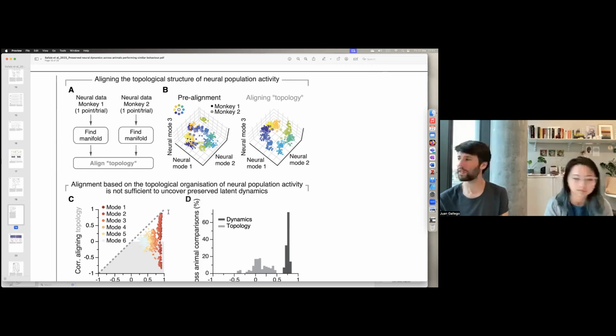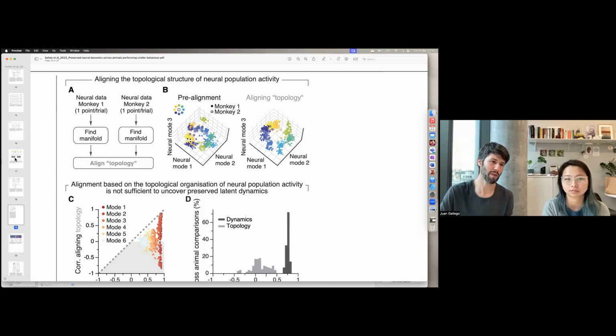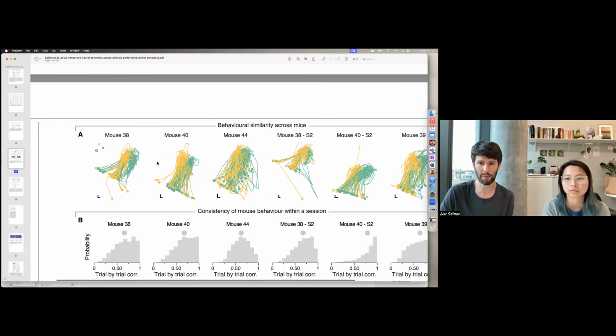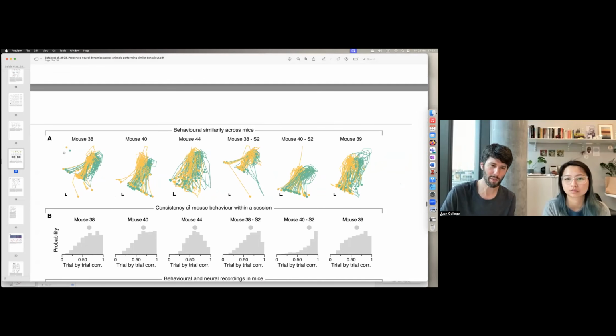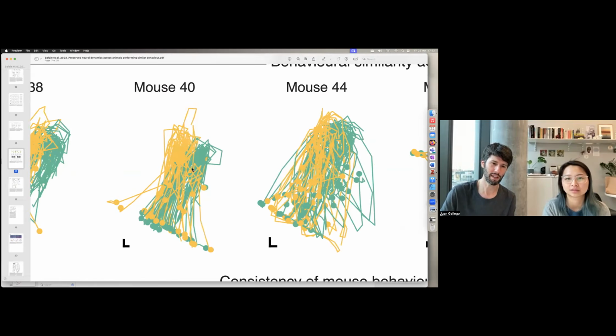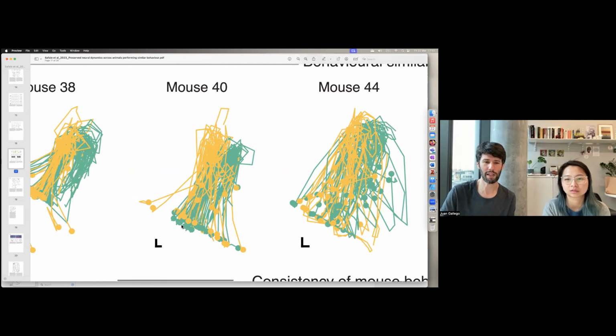Yeah, so they do use different strategies. We haven't quantified this a lot, but we are doing some more work now. If you look at the mice, this plot is a bit hard to see, but in mouse 40 you can see the dot is where the reaches start, if I recall correctly. So you can see that they start in different positions for different trials.